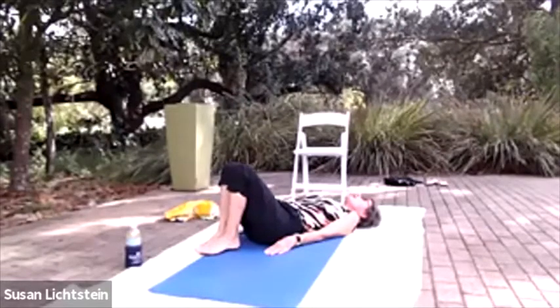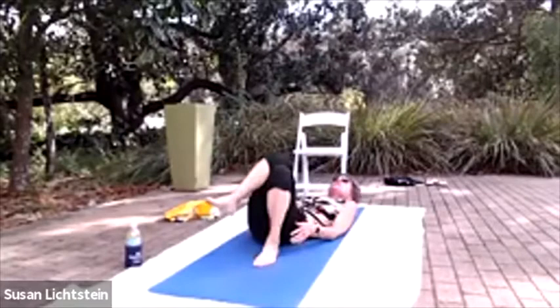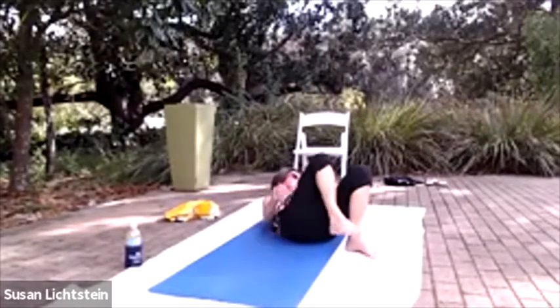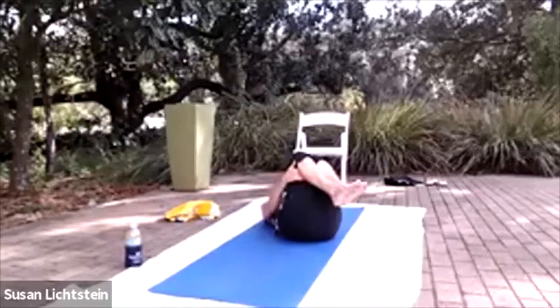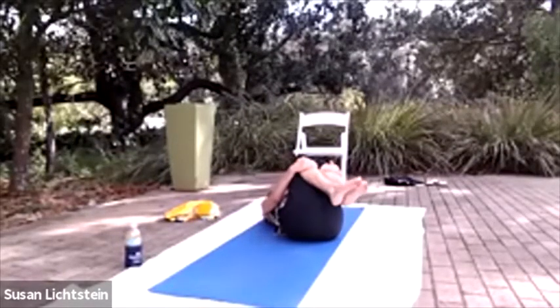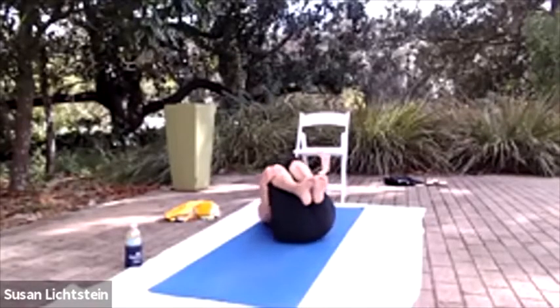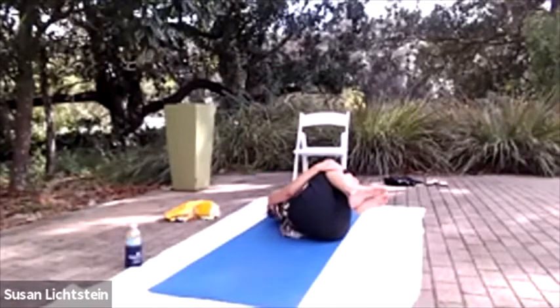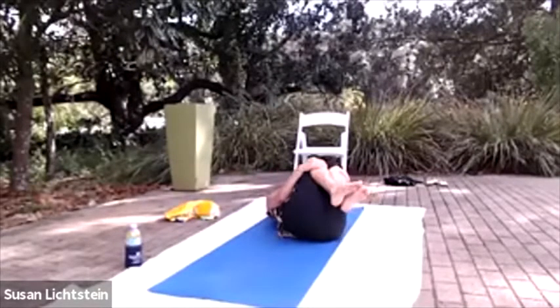So nice inhale, as we exhale, let's bring both knees in towards our chest and the hand on each shin. Or you can grab behind the thighs. We've made a nice little cannonball, and we're going to just maybe, with the elbows bent and close to the body, kind of rock back and forth. Get a nice massage.